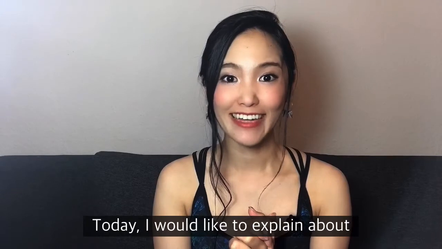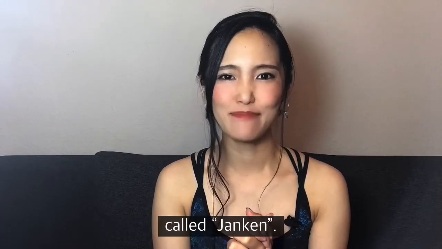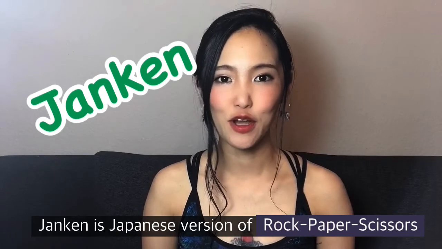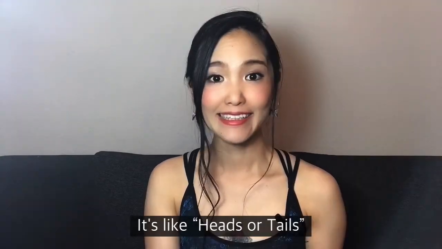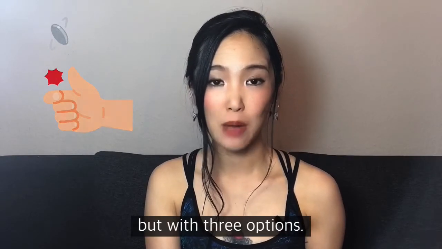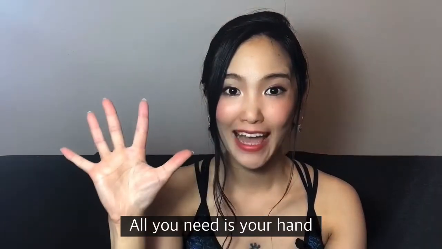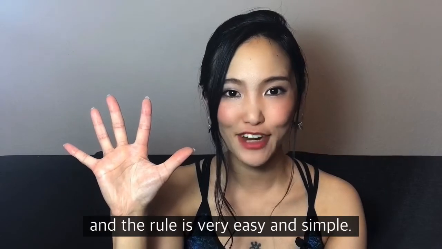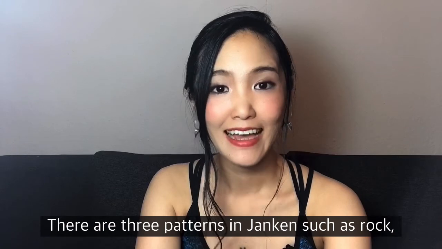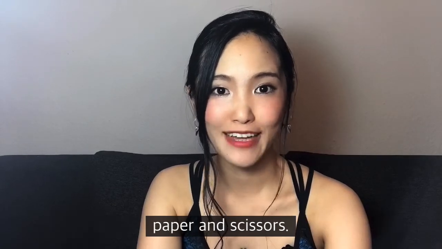Today, I would like to explain about the Japanese game called Janken. Janken is the Japanese version of rock, paper, scissors. It's like heads or tails, a coin toss, but with three options. All you need is your hand, and the rule is very easy and simple. There are three patterns in Janken, such as rock, paper, and scissors.